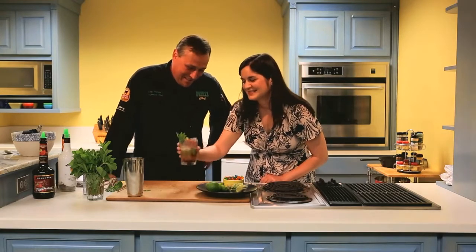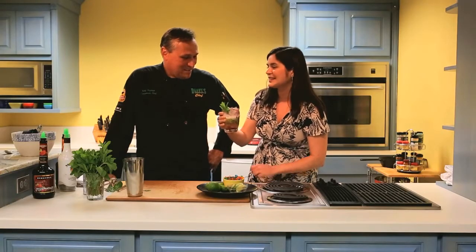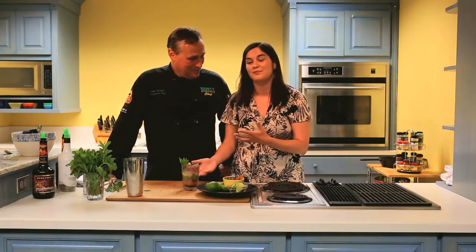We like to put a few gummy bears on top for good measure, and that's our gummy bear mojito. All drinks at Duffy's are two for one all day, every day. That's delicious — nice and refreshing and light, just fruity. I like the citrus you have going on there. If you want to try the gummy bear mojito, head over to Duffy's and try it out.